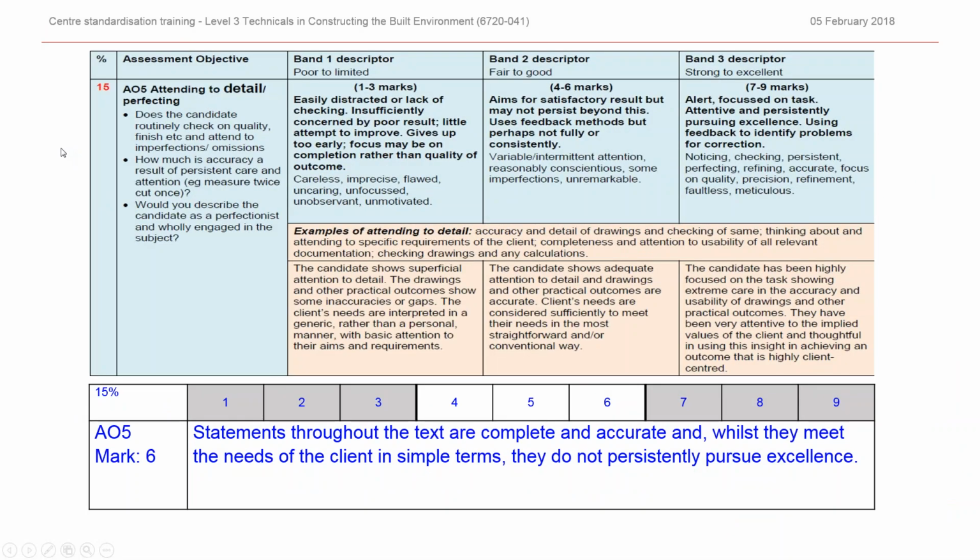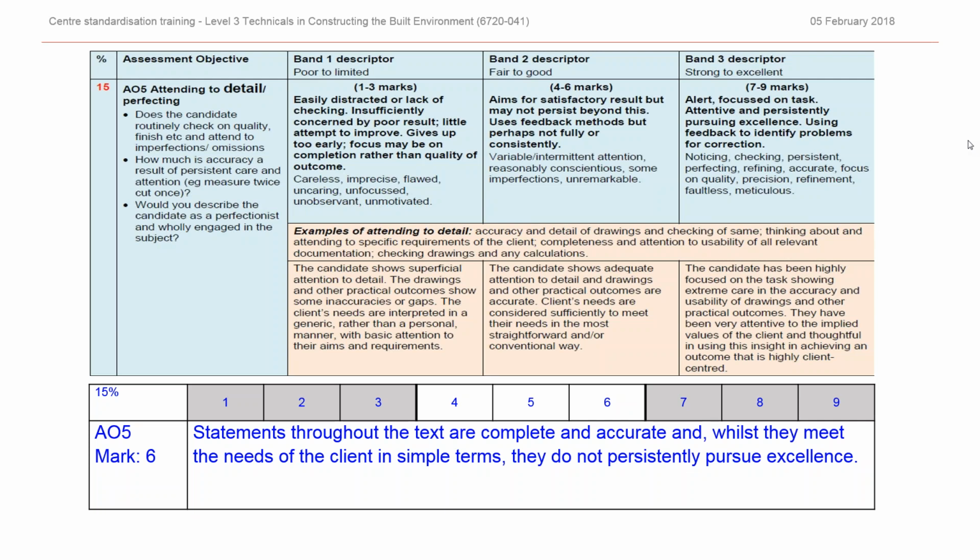And AO5 has been awarded 6 marks, again similar to AO4. There is some attention to detail. The comments that the student is making are correct, good terminology shown, etc. But the attention to detail, similar with AO4, it's difficult to award the top marks for attention to detail when, as discussed when we looked at the assignment, the detail demonstrates that the understanding is lacking. So there isn't an attention to detail.